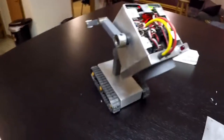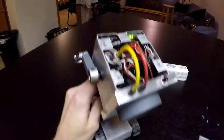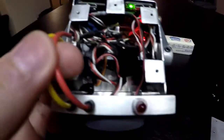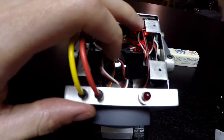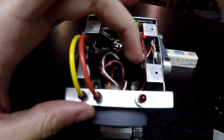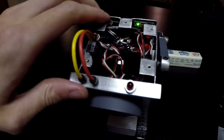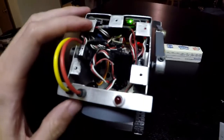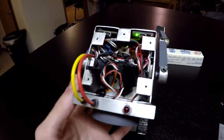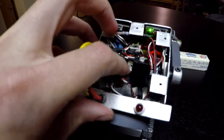Now I just wanted to give you guys a quick mechanical and electrical overview. So I've taken off his top plate so you can see inside. And in the top, he has most of his electronics. So he's got a speaker, a sound card. So this is actually the sound card, and then I've got an audio amplifier, and then there's a speaker from an HTC M8. It was actually really hard to get a speaker that was small enough and an amp that was small enough and loud enough so you could actually hear it through the metal and over the really loud neck servo.